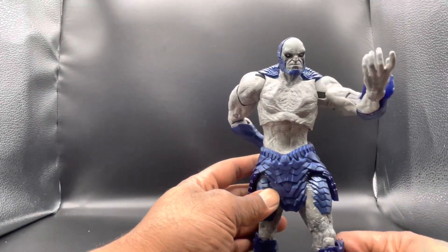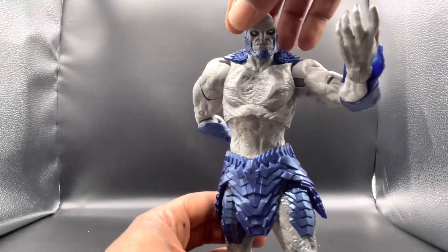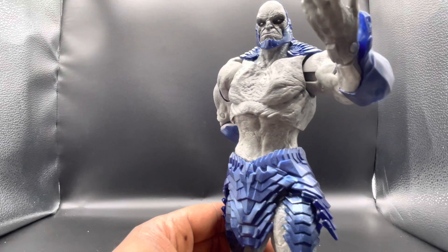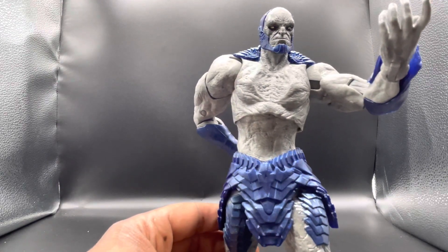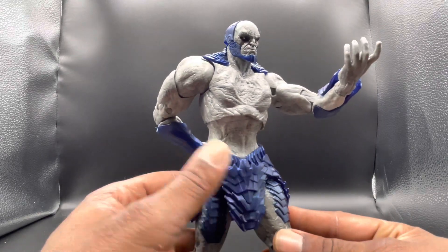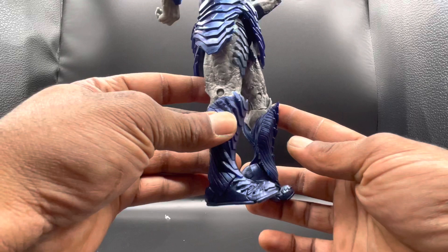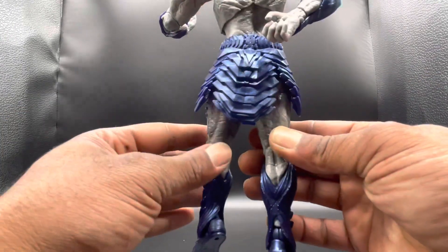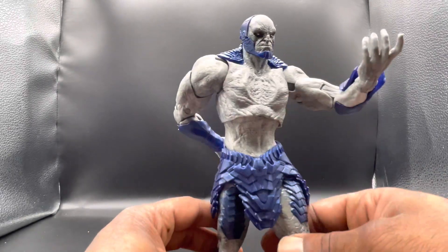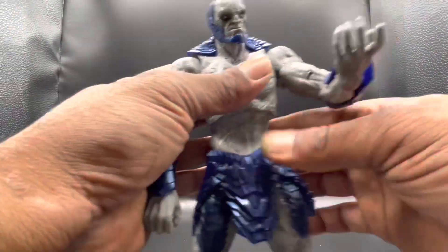Let's take a look at him, starting with the head. Man, check it out — they kill it. This thing looks fucking amazing. The paint is done excellent. See the white eyes, see the details on the face, the chest, the stomach. I like this blue pearlescent armor that's all over him — covering him on the front, the legs, the boots. Look at all this detail and black wash. And the back — this dude is huge, man, and he's done very, very well.